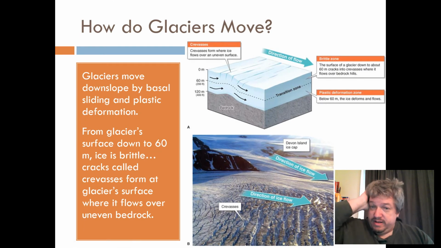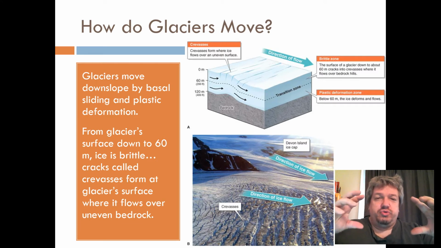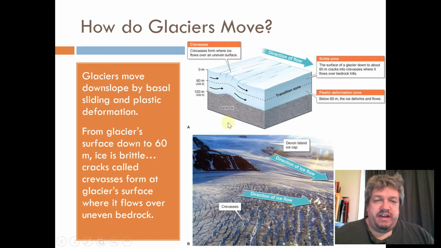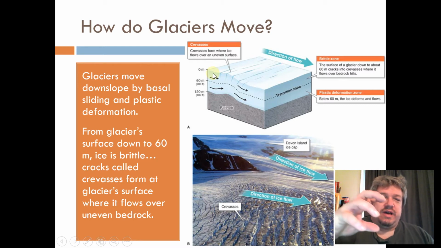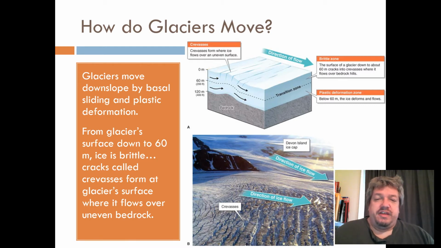Now I said that glaciers move. How does ice move? There's two ways. Either one, it actually will kind of ooze, almost like caramel or cake batter, and that's called plasticity. So over time, the glacier forms up here high in the mountain, and there's just so much of it, and it basically oozes down the side of the hill. The other thing, it actually will flow over the surface as well, sliding slowly.